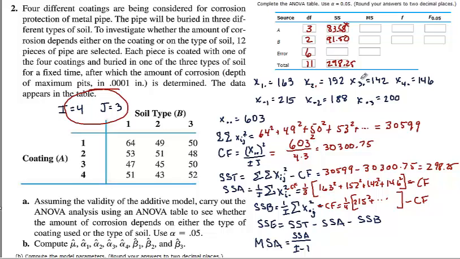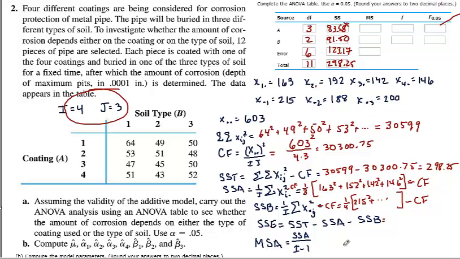For my error on this, you're just going to be taking your total, which is 298.25, because we calculated the SST, and these numbers right here should add up to the 298. So for this SS error, you're just going to take the 298 minus the 83.58 minus the 91. For that one, I happen to get 123.17.